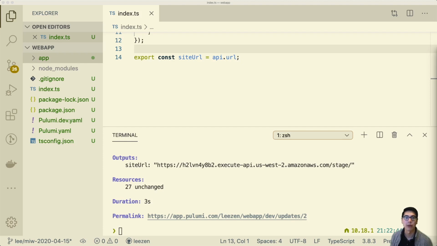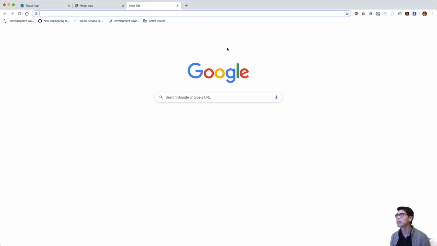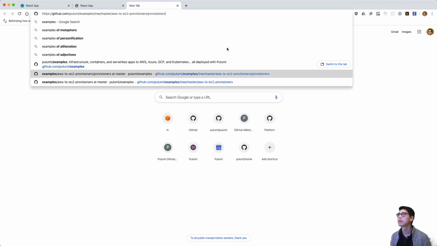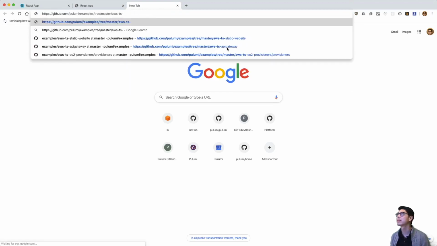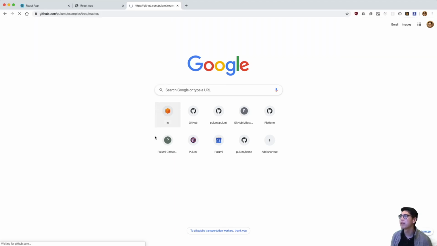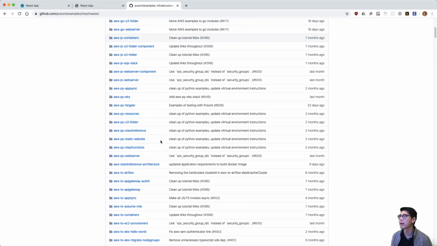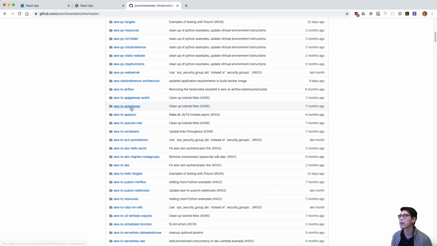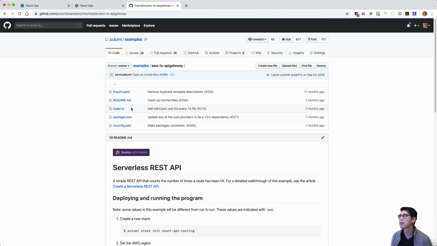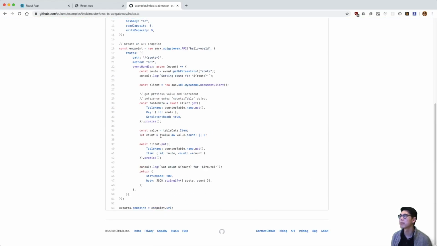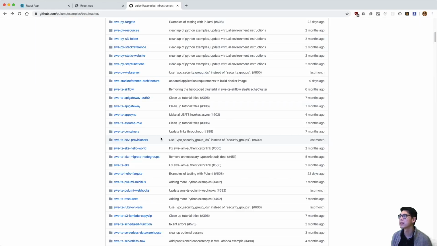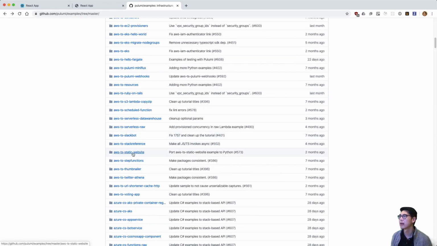I'm actually going to look up a quick example to reference here. Let's go to the examples repo. I don't remember how to do this off the top of my head. Let's see. I believe we have an API gateway example here. Yes. Let's see if this does what we want in terms of, oh, no, it does not. Maybe this one.